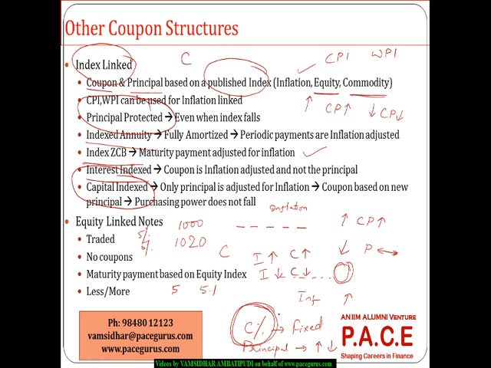So the coupon is computed based on the new principal with the same older percentage. So it can either go up or go down with the inflation, which means the purchasing power does not change for an inflation capital indexed bond. Very commonly used, very commonly issued kind of securities, otherwise called TIPS, if they are issued by the government, treasury inflation protected securities. So they are completely a protection against the inflation because both the principal is protected as well as the coupons are protected.